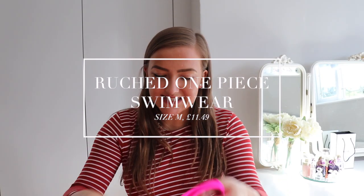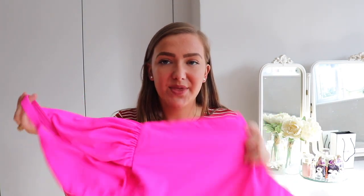The next swimsuit is neon — with a tan you are going to look like a bronze goddess. I have a lot of swimsuits with plunge necklines because I think it's quite flattering. The pads in this one are a triangular shape, which is less noticeable than circular ones, so I'll probably leave them in. It has an adjustable strap which is always really helpful. The bottom isn't as high-legged as the black one. The back does kind of get sucked in a little bit, giving more of a cheeky Brazilian style, but it's not a nappy bum back.